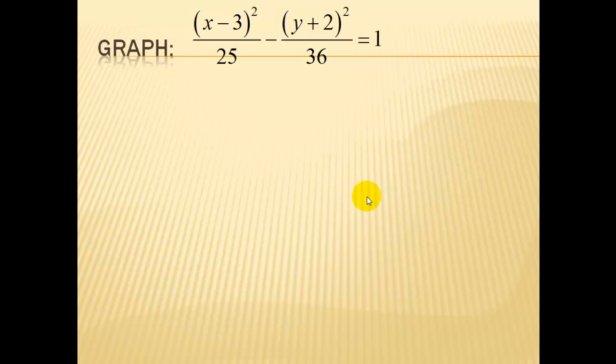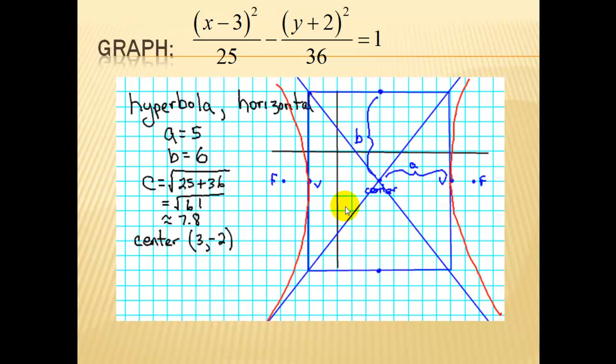Okay, this looks a lot like the last problem, except now we have a minus here, so that means this will be a hyperbola. And this time it's going to be not vertical, but horizontal, because the way we decide vertical or horizontal on the hyperbola is by which letter is positive, and in this case the x is positive. If you don't remember these rules that I've been talking about for graphing the basic conics, you should go back and watch the unit on each particular conic and then come back to our translations.